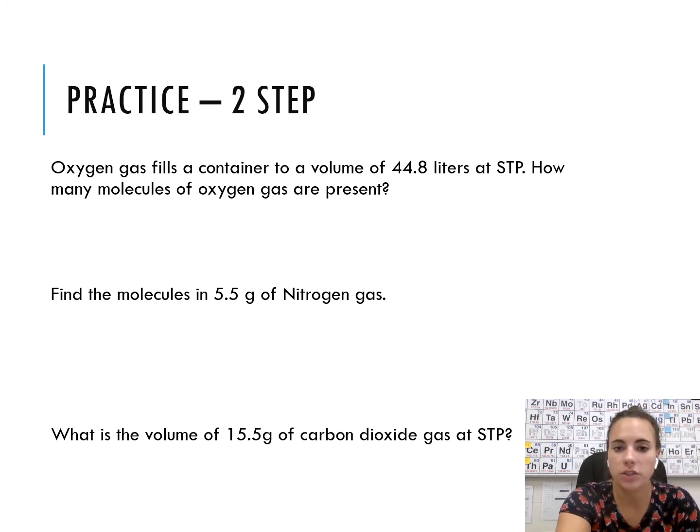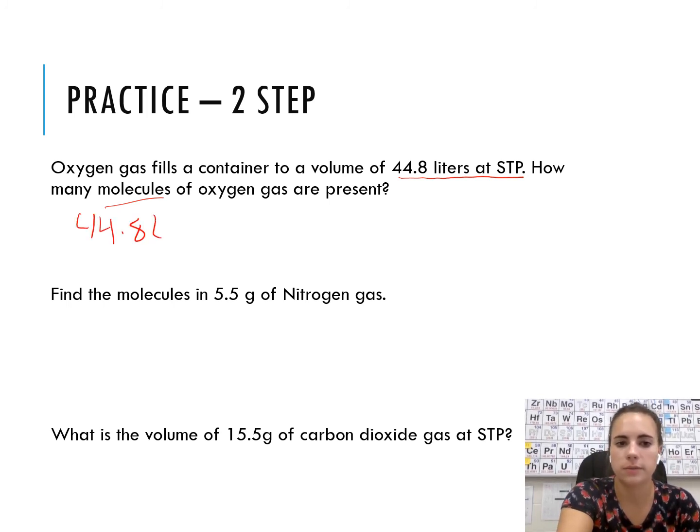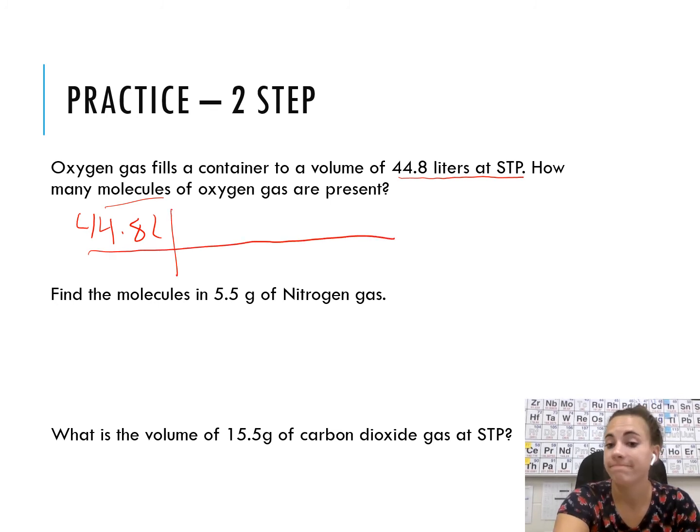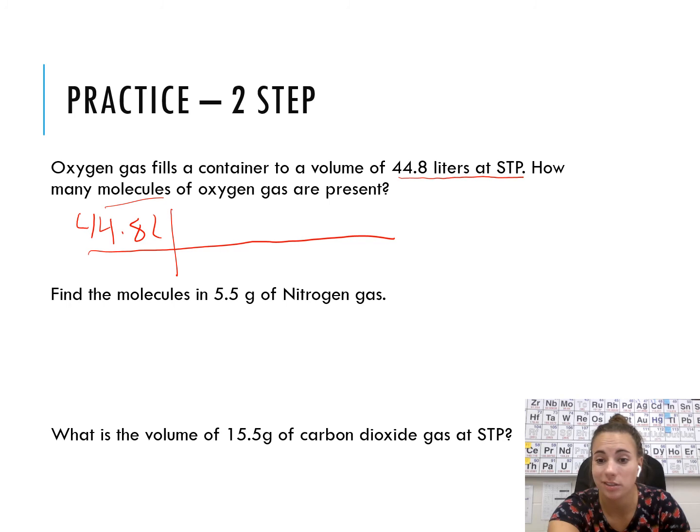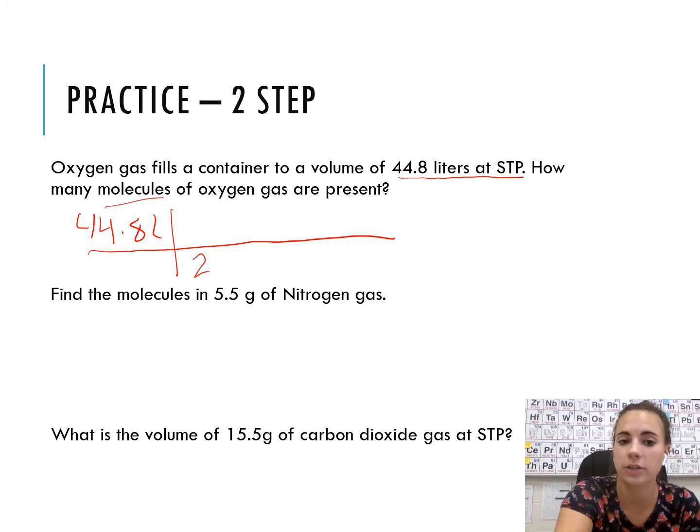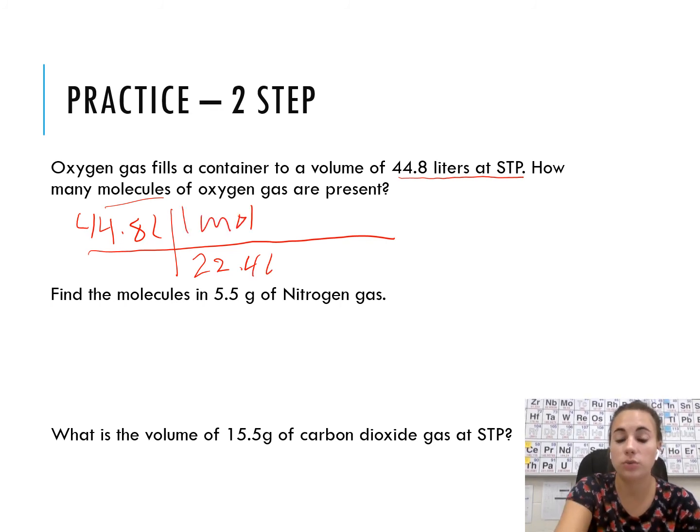So in this one, oxygen gas fills a container to a volume of 44.8 liters at STP. How many molecules are present? All right, so I'm starting with 44.8 liters, and I want to go to molecules. I have no idea how many liters or how many molecules are in a liter. What I do know, though, is that 22.4 liters equals 1 mole.